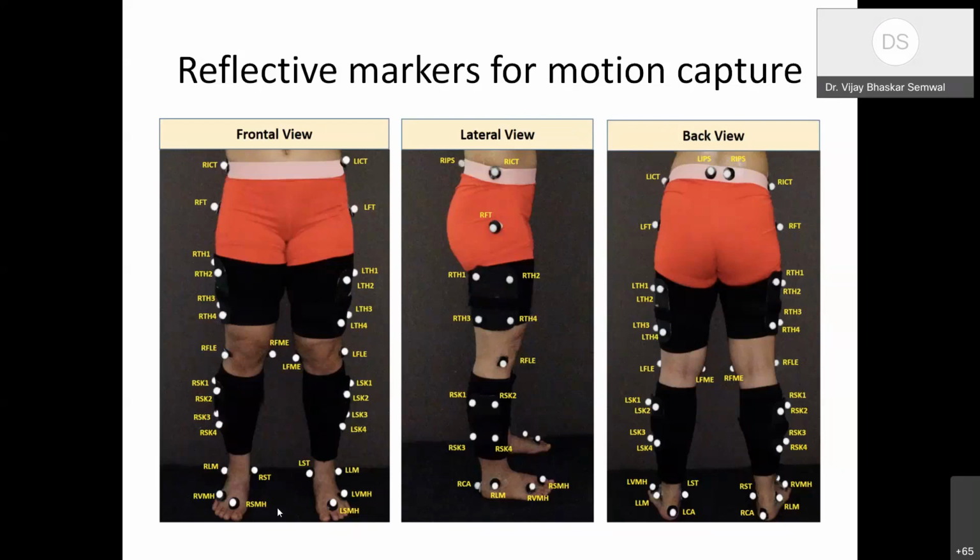Based on this placement, because these are white markers, they have more pixel intensity, so you can easily capture these joint values, these white values. And there are three plane views we have already discussed: the sagittal plane, the frontal plane, and the back and top views, by which you can capture. So this is all we are doing, to capture human motion, human walking speed motion. For this we are doing it.